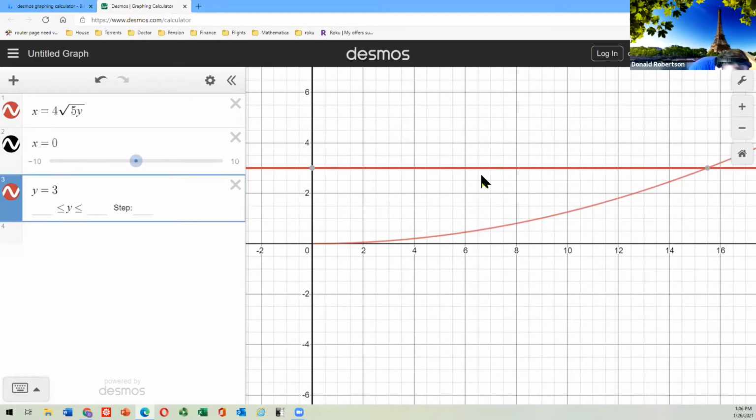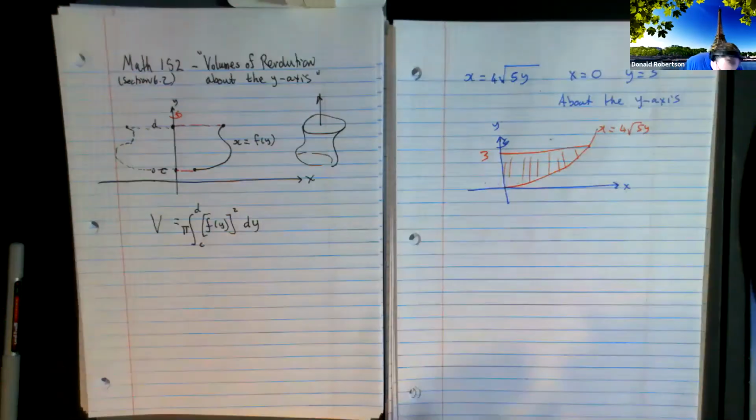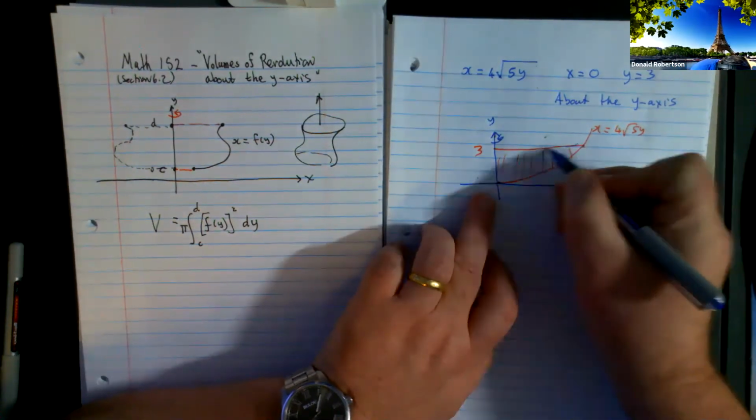So I'm going to draw a little baby version of that. And it looks something like this. You get a guy here. You'll see this in a few seconds. That fella. The guy here, y equals 3. And this is the guy that's going to be rotated about the y-axis. So you put it into your calculator, put it into Desmos, you see what it looks like, and that should help you to set up the integral in the correct form. So this is the shape that we're going to rotate about the y-axis.